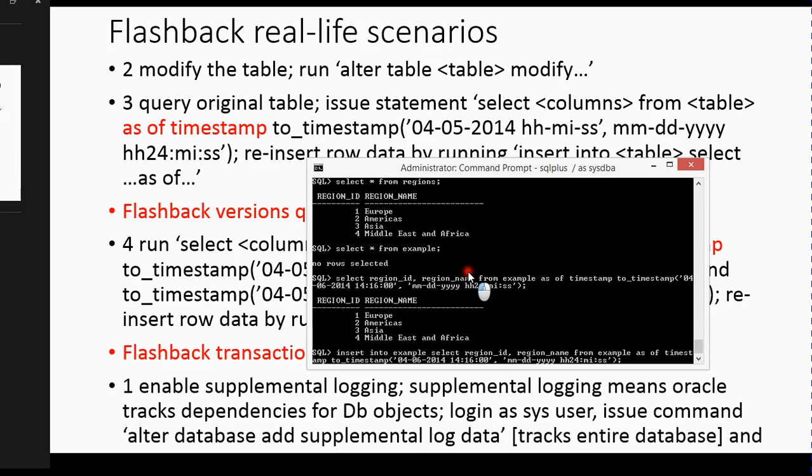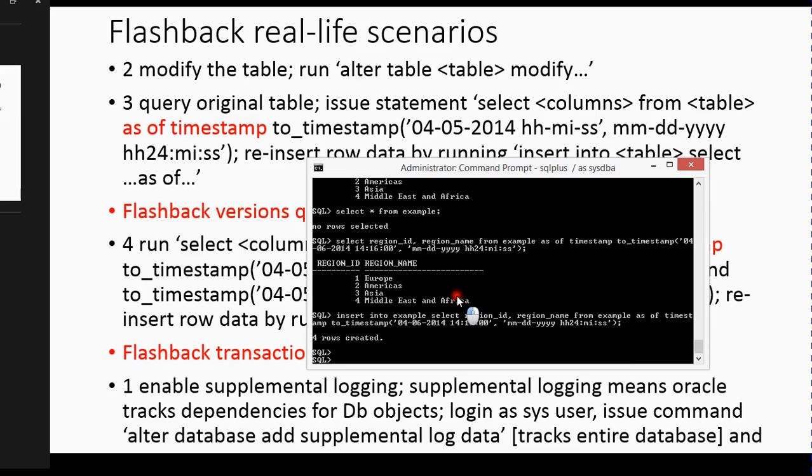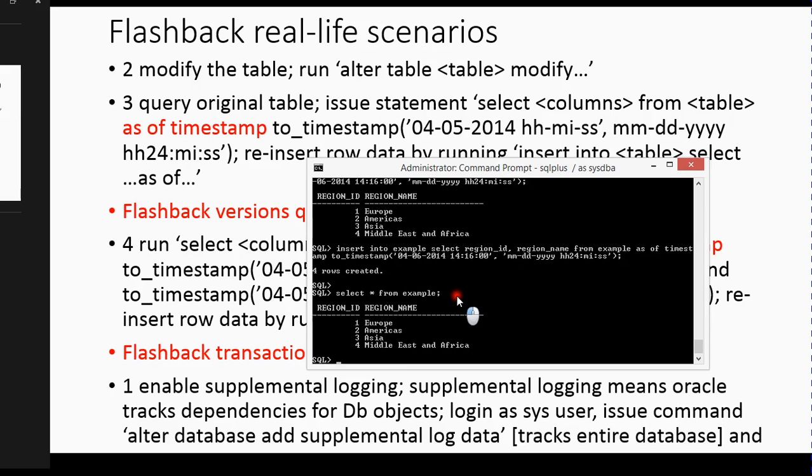If I run this, for rows created, and do select star from example, I have my rows back.